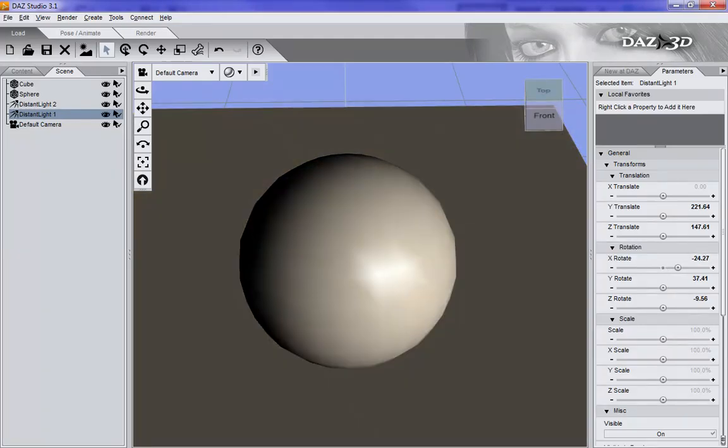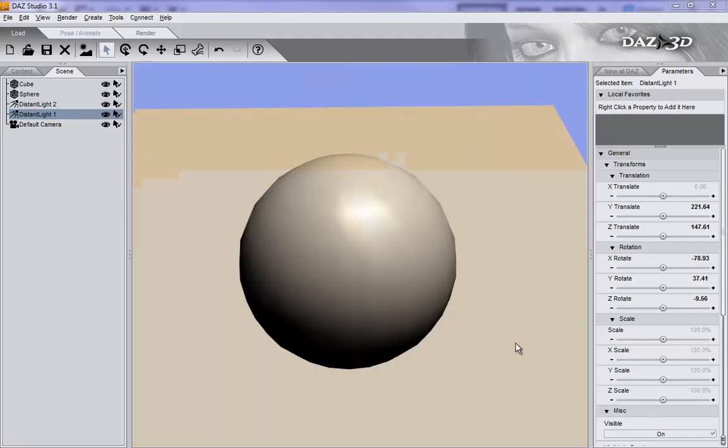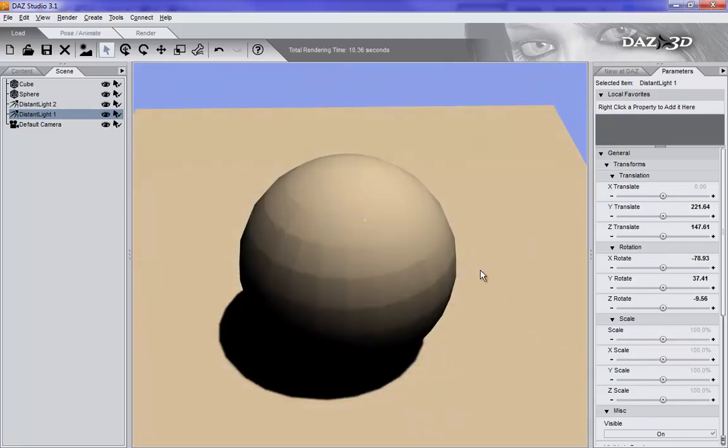If I bring the light source above the object some more, what we should see is the shadow being cast kind of behind the object, but still more underneath, like that. Okay, so it's really hard to tell where the light source is on this sphere before you render it. But anyway, it ended up being almost directly on top. If it was directly on top, the shadow would be all the way around like this. Anyway, I'm not going to go into all that. I go into it in the course, just repeating myself.